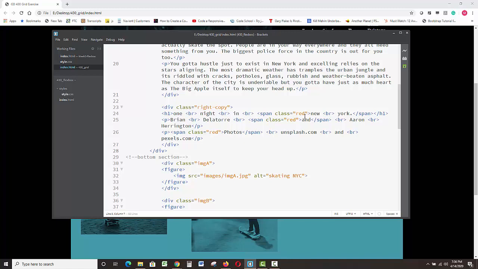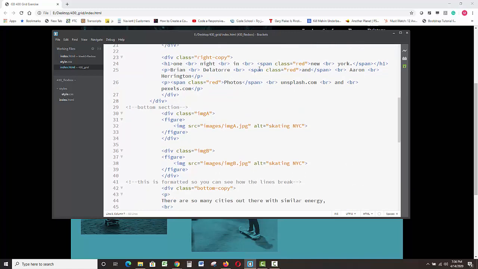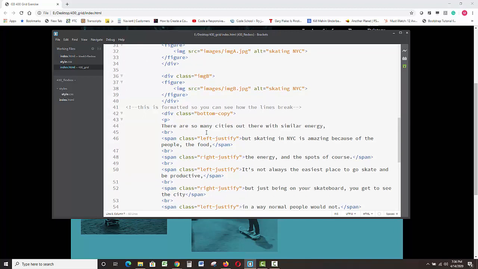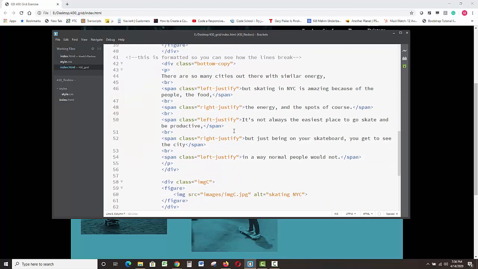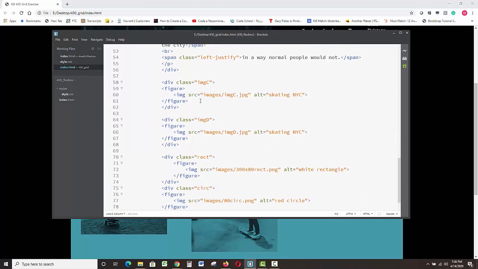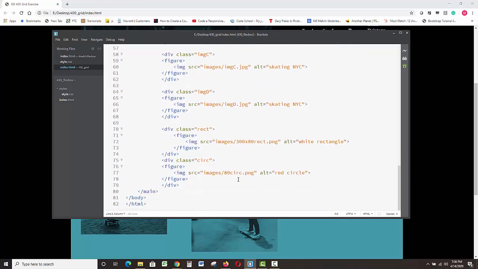Span class red, to get the red so that I can pull that into my CSS. And if you look at how I handled the bottom paragraph, we did left justify, right justify, left justify, class spans. Again, spans, and then again we have our images in figures, and there we have it. Okay, so the images are in figures, and then we go into the CSS.